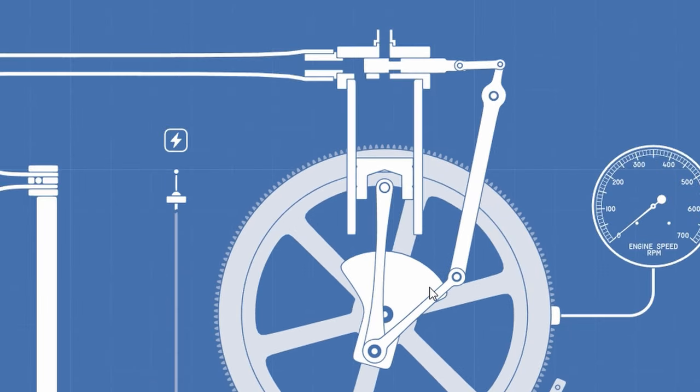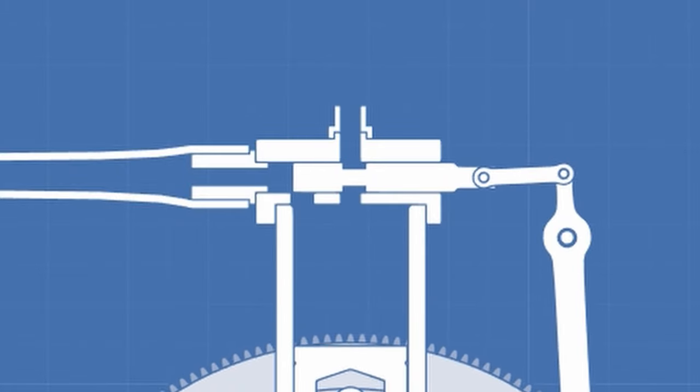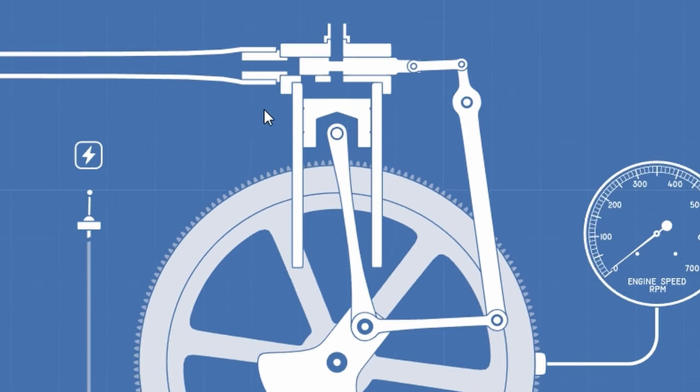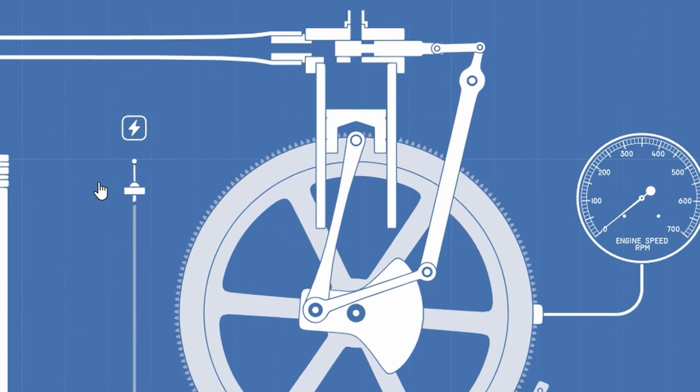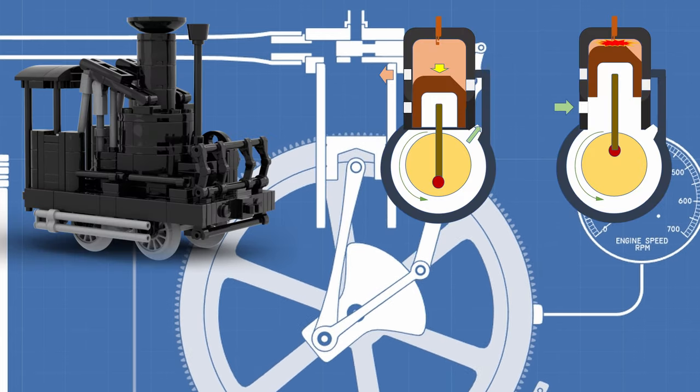And we can see through this linkage here, we now have this orifice starting to open up. So the air is going to start to escape now, or the steam will start to escape as this starts to become closed off, and we continue back through the cycle. A very simple mechanism, but something that has been used and transferred from steam engines to gas engines.